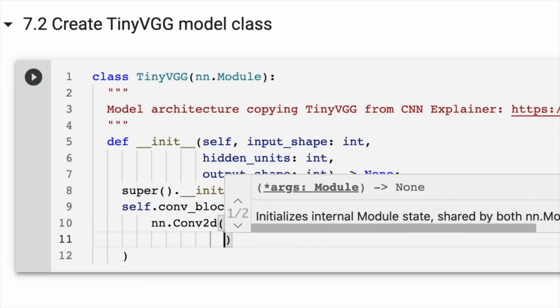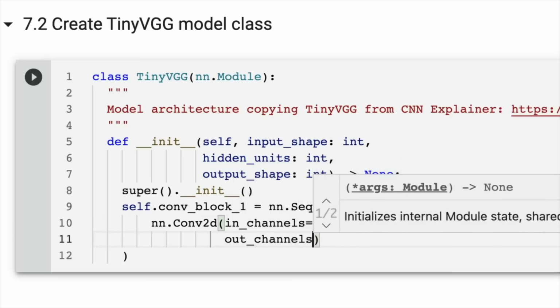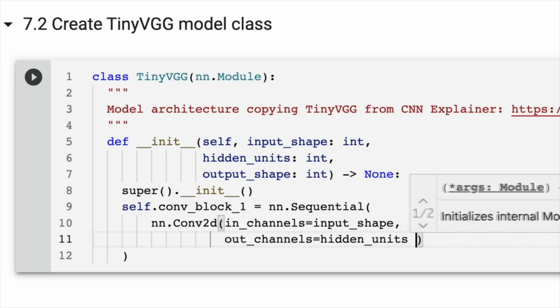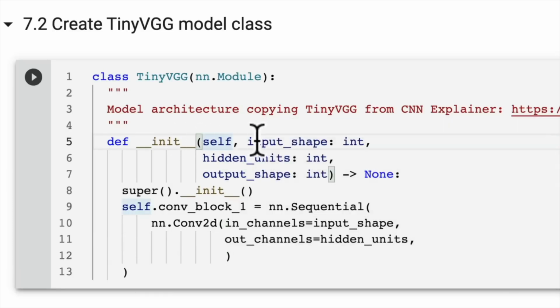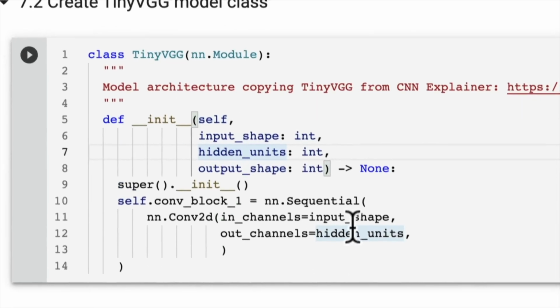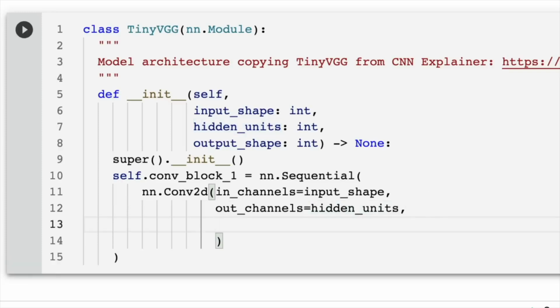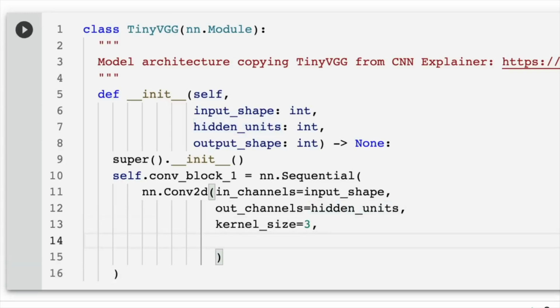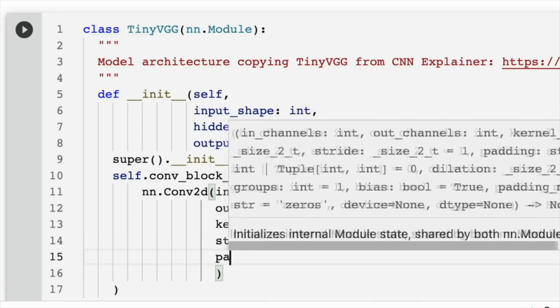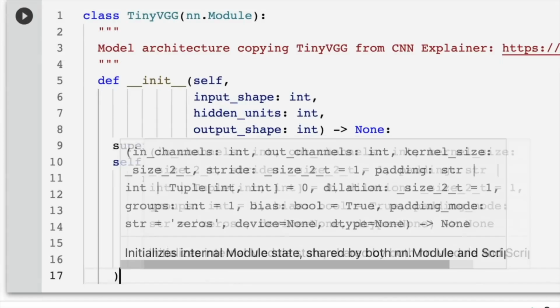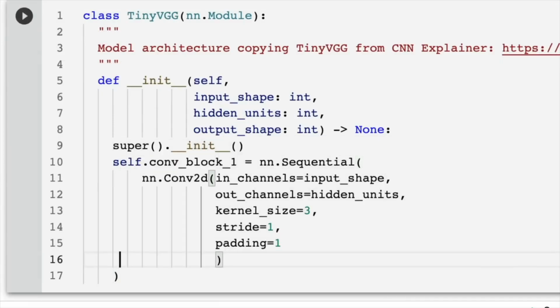The out_channels is going to be the number of hidden units we have. Input shape, hidden units, we're just getting those 2 there. Let's set the kernel size to 3, which will be how big the convolving window will be over our image data. There's a stride of 1 and the padding equals 1 as well. So these are similar parameters to what the CNN Explainer website uses.